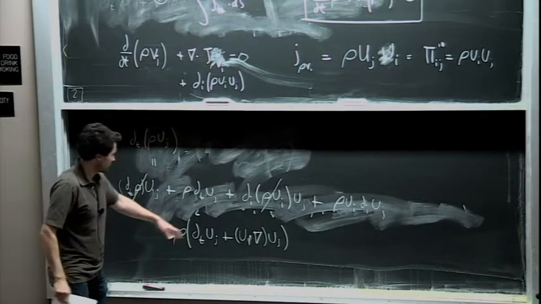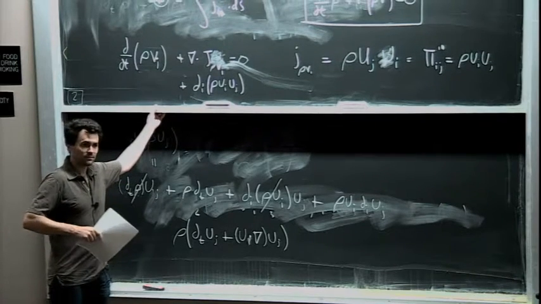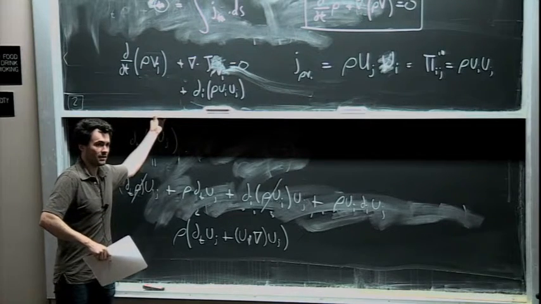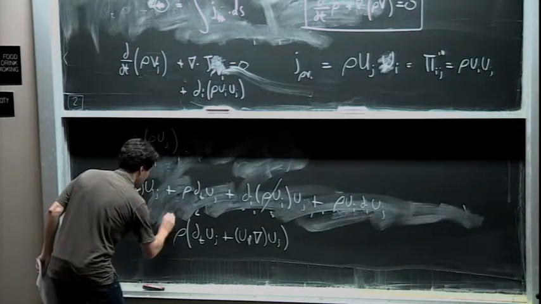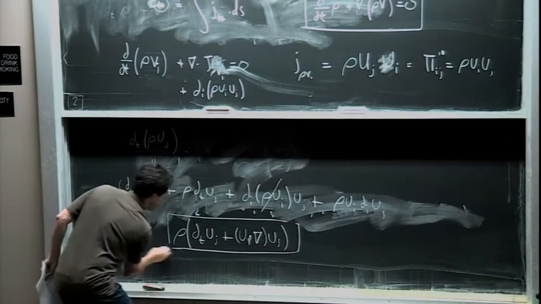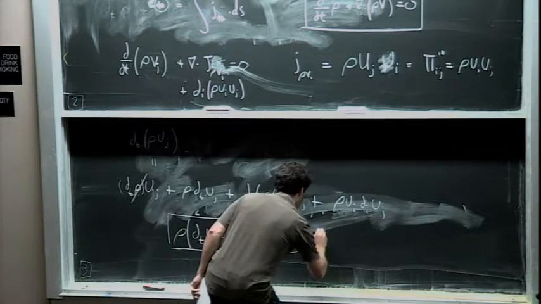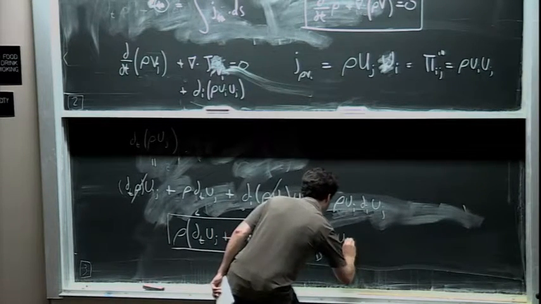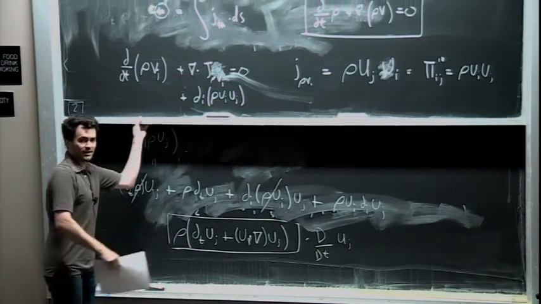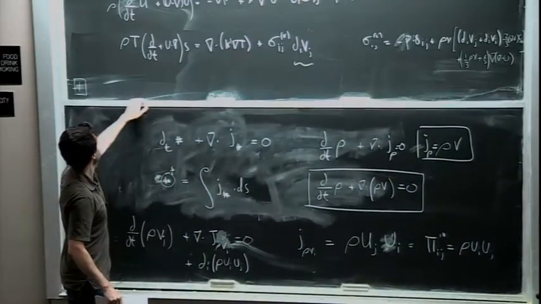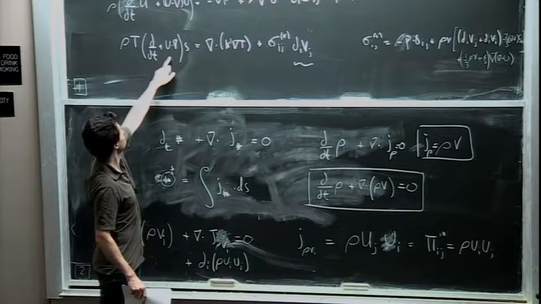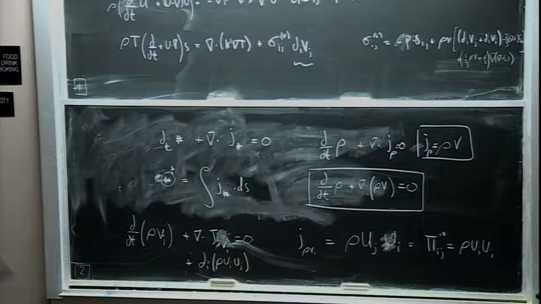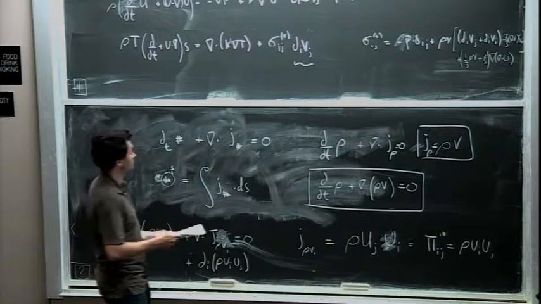So this was just simply taking mass, momentum, and moving it in the same way that we took mass before and moved it with the flow. Okay. And what we see is that the term that this corresponds to has this form over here. And this is an important form. So in fact, it even gets a name. It's d by dt of uj. Okay. And it's a term which you'll recognize in a lot of the equations. So we have over here d by dt of u plus u dot grad. There we have d by dt plus u dot grad. Okay. So now we know how to think about that term over there.